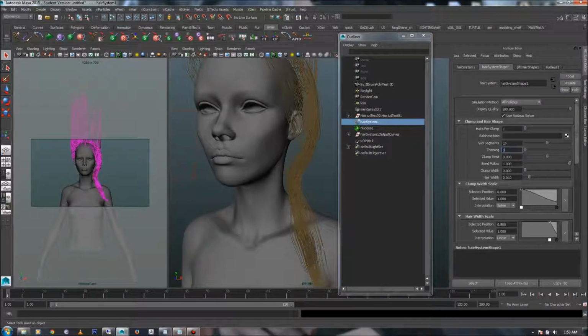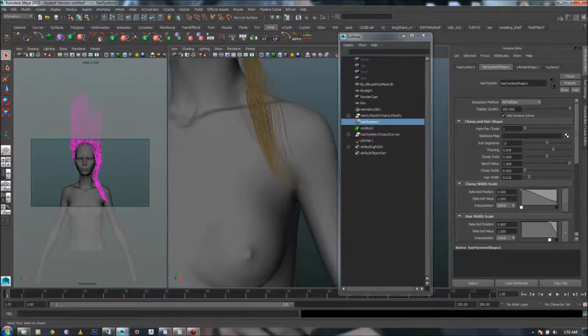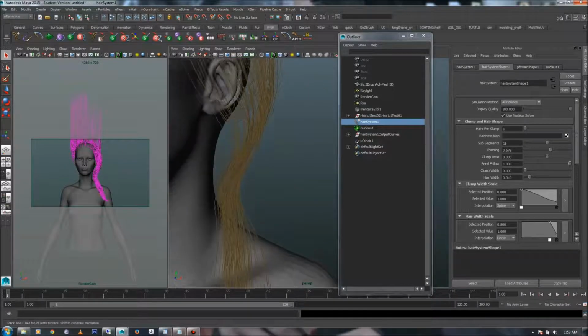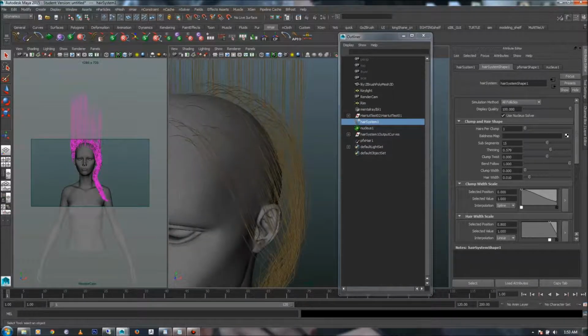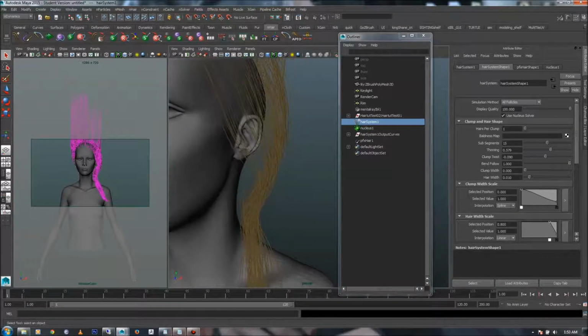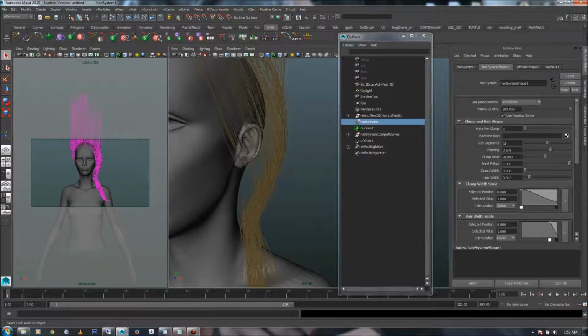And so the next thing is thinning. What thinning does is, at the end of the curve or at the tip of the hairs, it'll add a little bit of thinness. You can see how it softens it. If you don't do the thinning, it'll be the same consistency all the way through, and it won't look nice and thin towards the end. It'll look better when you add thinning. Clump twist will just twist the clumps, obviously.